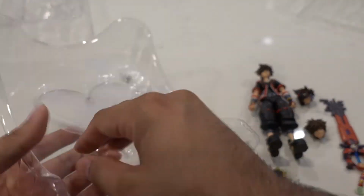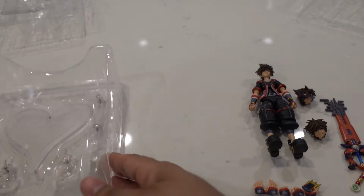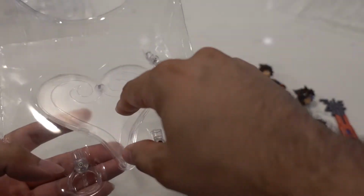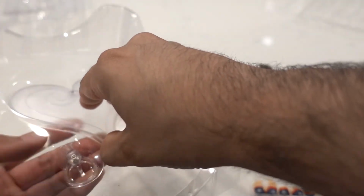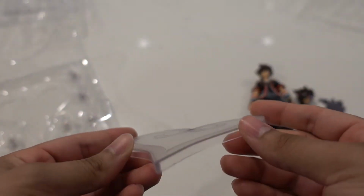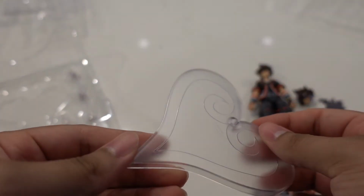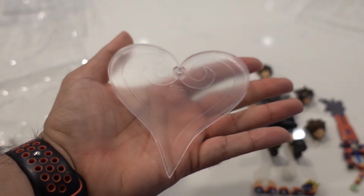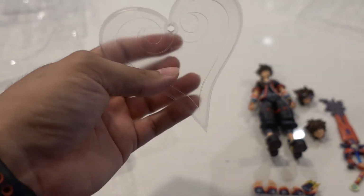say. Just one base. Okay, so it has a little plastic cover. Remove that. And then let's take a look at the pieces here. So here we have the actual base. There we go. Looks really close to some of the other figures I've unboxed, like the Persona 5 Pop-Up Parade base. So pretty simple, yet effective, hopefully. We'll see how that works out.